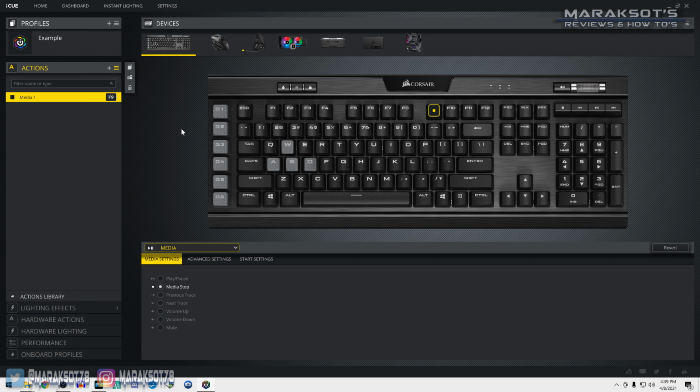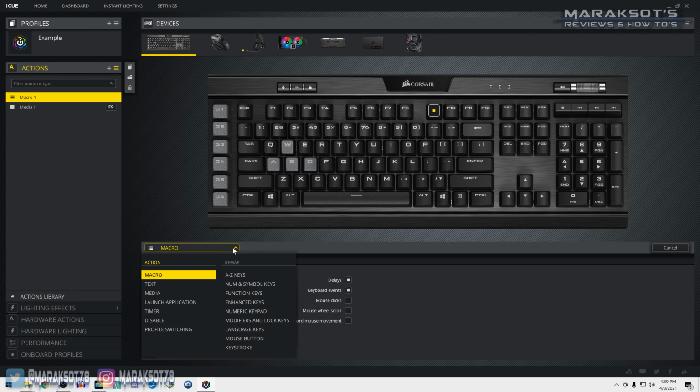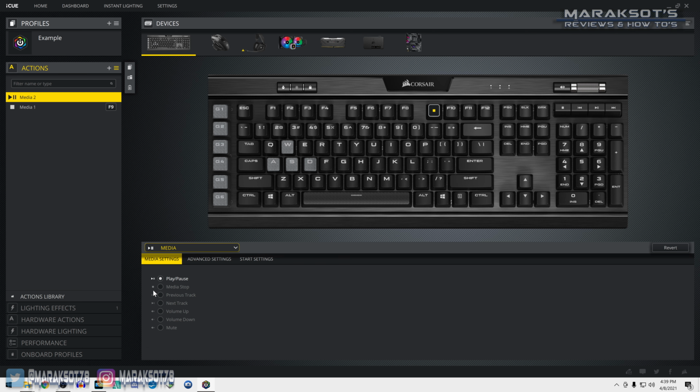For the next key, we'll need to add another action by clicking the plus sign here at the action tab, and then click the drop down that says macro, select media, and then I'm going to pick previous track and assign that to F10.